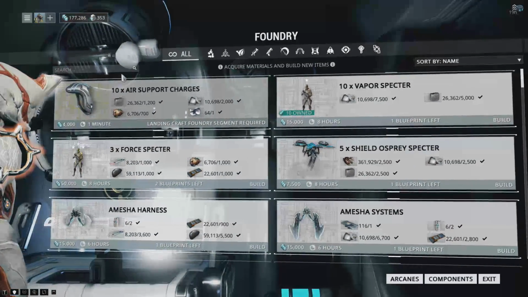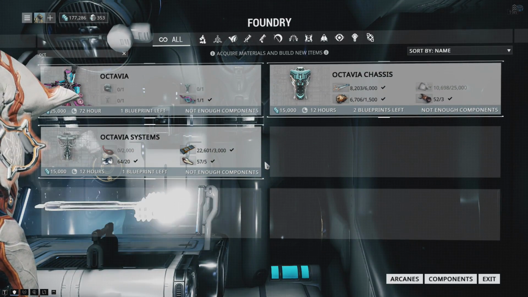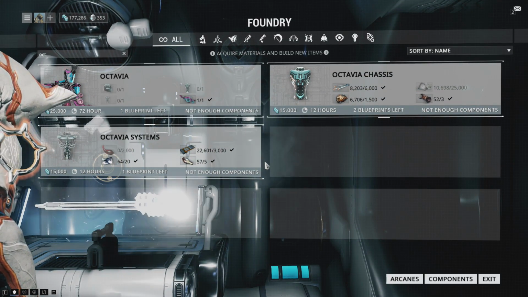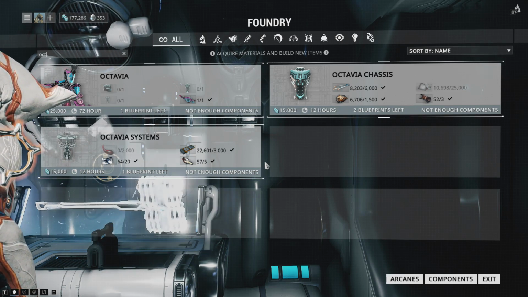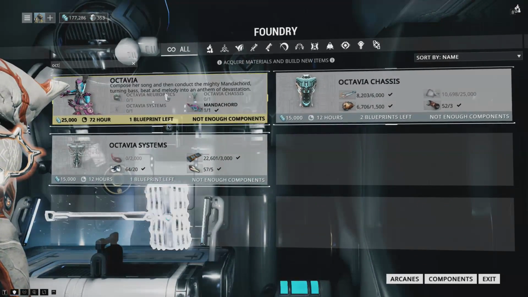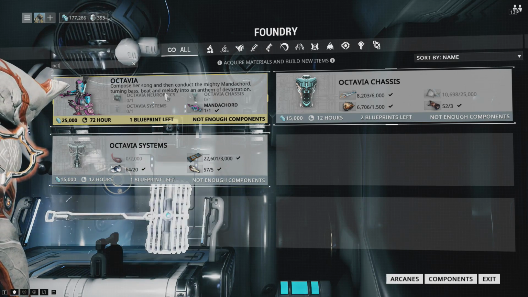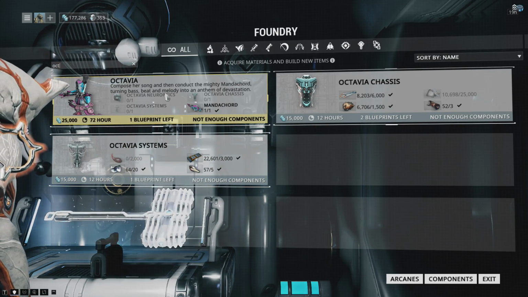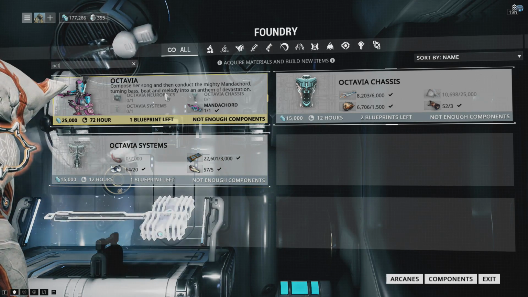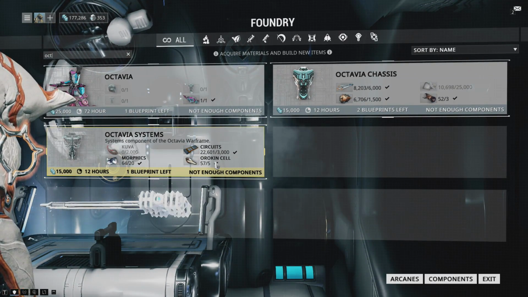So, other things. Oh, yes, I am going to be building Octavia. Part of the goal of this playthrough is that I need to be able to do all of the sorties effectively. Due to that, Octavia is an incredibly versatile choice. She provides so much damage boosting, invisibility, energy regen for herself and the team. She's got so many upsides. You can also see by this, she's a bit on the expensive side, and I'm missing a part.